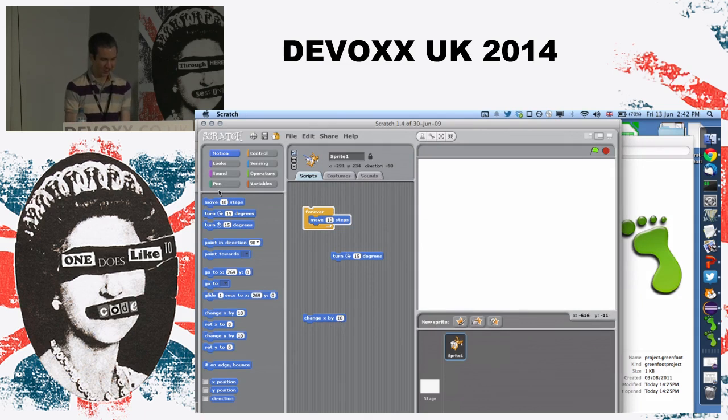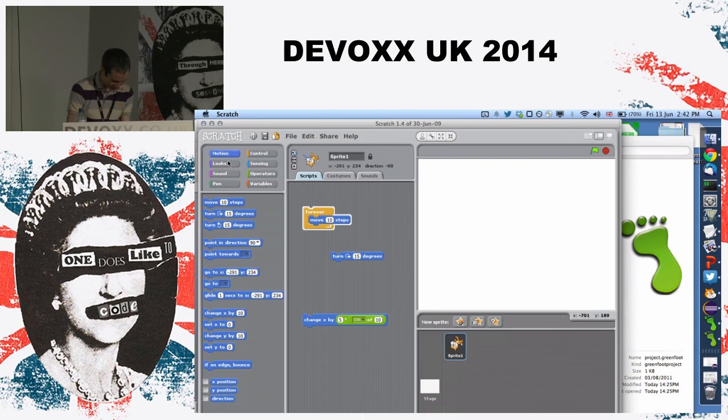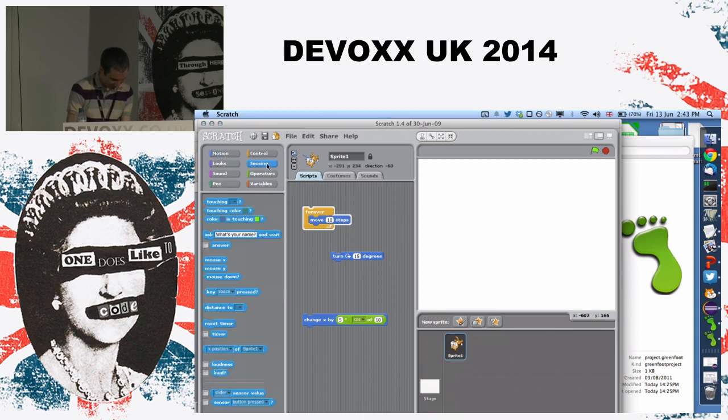So what do we need to change x by? Well, we need to form an expression. So the expression is some number times the cosine, so you now have to drag in the times block and fill in the left-hand bit there to be 5 or whatever, and then you have to drag in the cosine block, which is here, but you change the operator to cosine, and then what we want to take the cosine of is our current direction, which, where does that live? This is also a slight awkwardness with Scratch. You can't quite remember where everything lives.